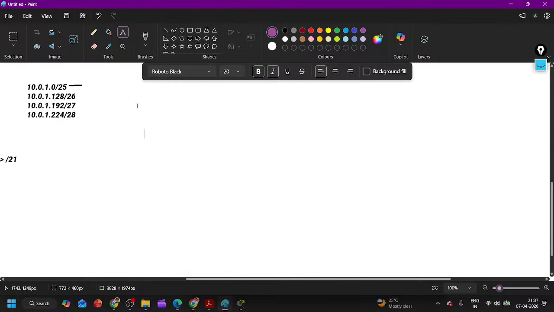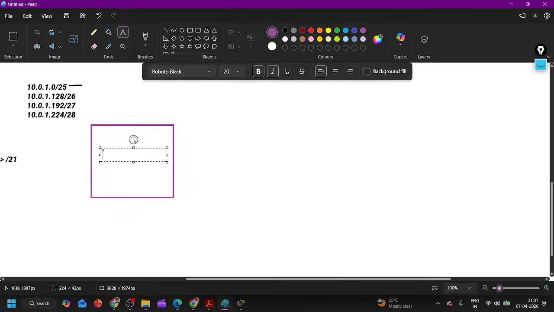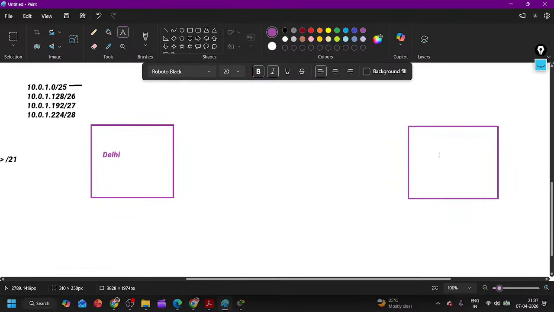A router is similar to this: you can imagine one city over here. Let's say this is Delhi. A router is connecting cities. Delhi, and here is Jaipur. Between Delhi and Jaipur, if there is only one road, what is the issue?